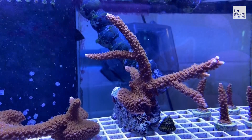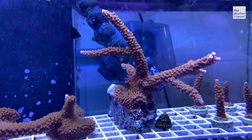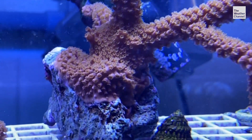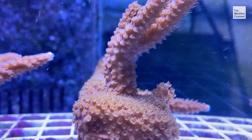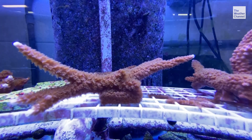Growing coral in a laboratory isn't an easy feat, but the Georgia Aquarium has had some luck. Baby Groot was the first coral that we were able to successfully produce through this process. It's almost like a matchmaking process — corals are so delicate and so endangered at this point that they're too far away from each other to naturally reproduce.